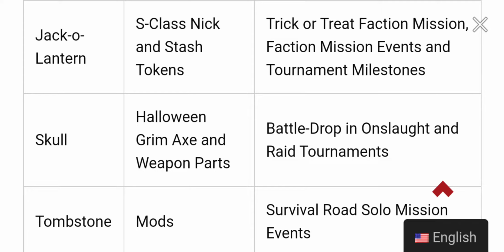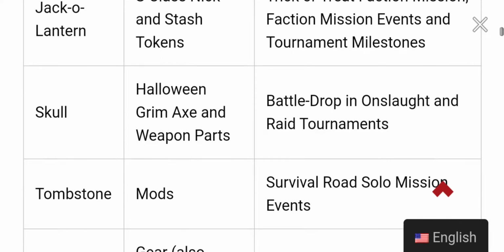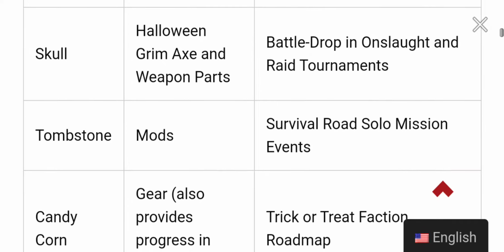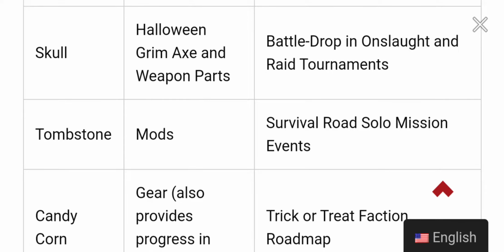And with that being said, they're going to drop skulls somehow in that. I'm not exactly sure, but it will be cool. So we should be able to definitely hit that goal within reason. And then with the raid tournaments, of course, we're seeing those skulls dropping as the raid tournaments go on. Now, the tombstones and the candy corn, they have not arrived yet, but they are coming very soon.